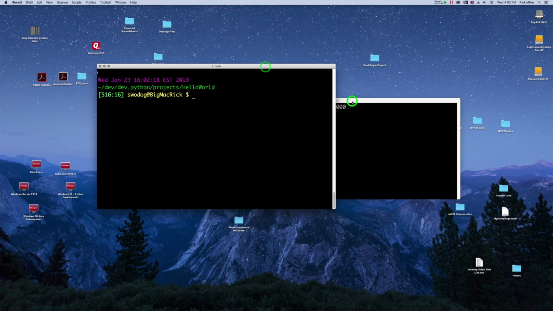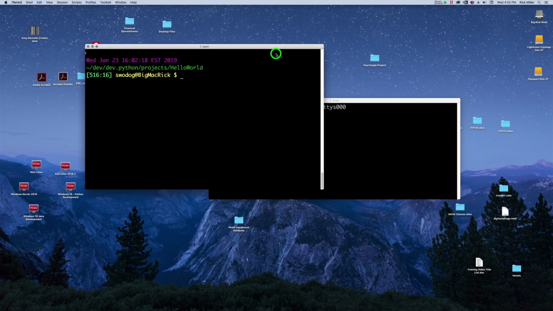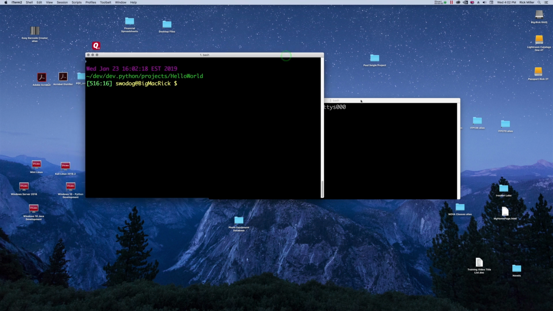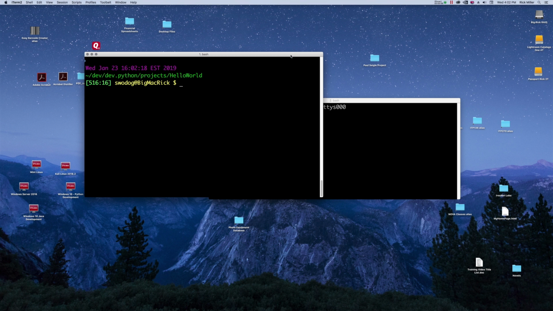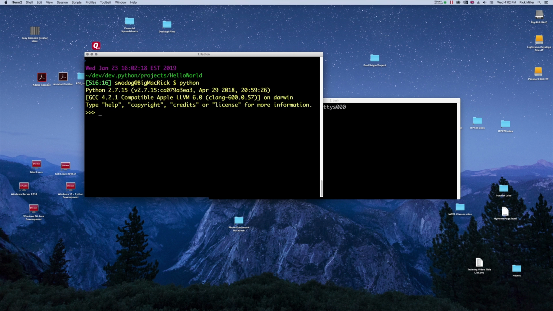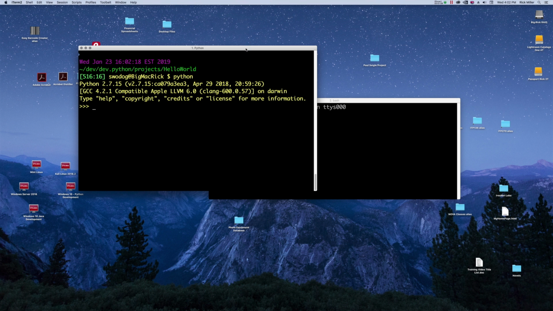So if you have a version of Python installed, or if you're using macOS and Linux, you just pull up a terminal window, as they call it in macOS and Linux, and type python. Usually plain old python with no number at the end of it will give you Python 2, whatever the version is that's installed. This is usually the default version. And then you're at the Python interpreter.